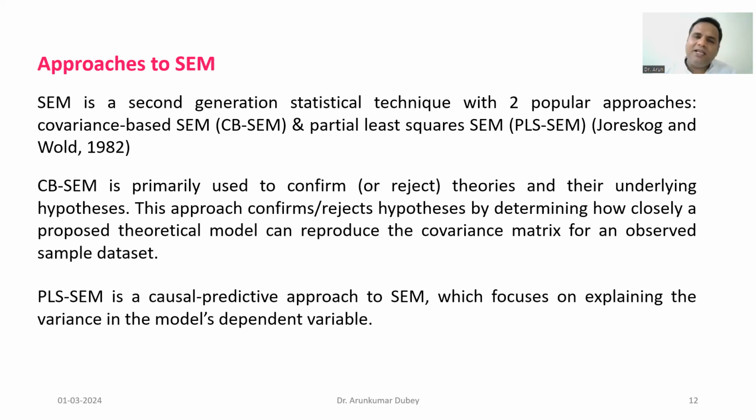See, R square per se has no value. When you run multiple regression, you talk about R square. But as you increase the independent variables in your model, your R square will tend to shoot up. So R square per se tells nothing. And now people use R square as a model fit index, which is absolutely wrong. So for this statement, when developers say that PLS-SEM is a causal predictive approach and it focuses on maximizing the variance in the model's dependent variable, it is heavily criticized. People say that simply by looking at R square, you can't say that you are explaining more about the dependent variable.